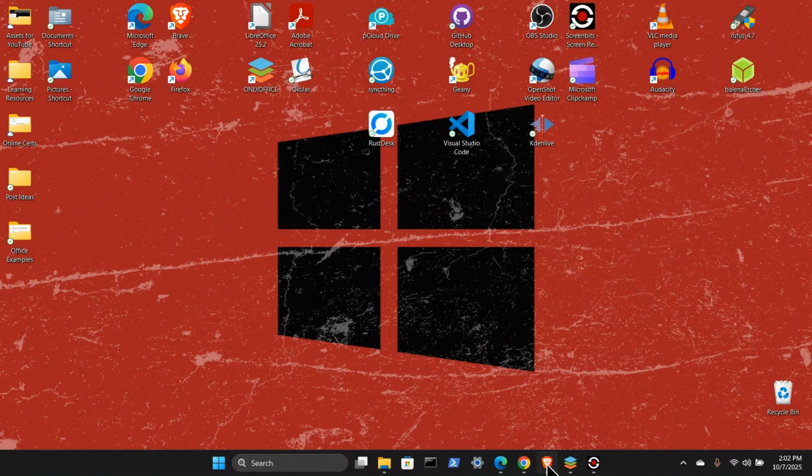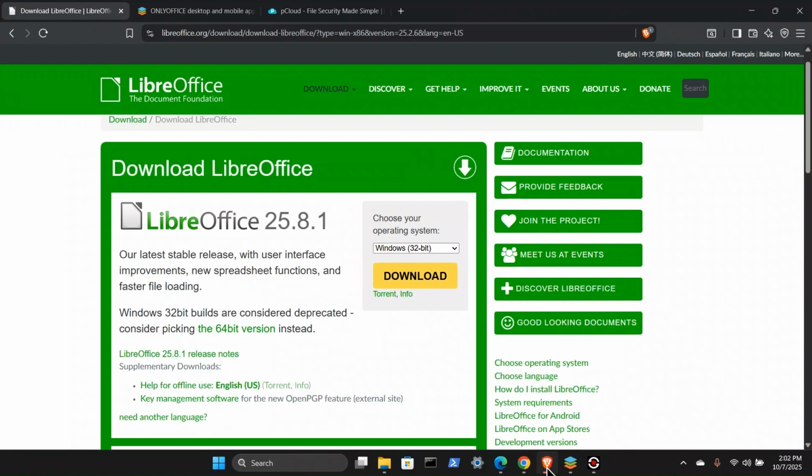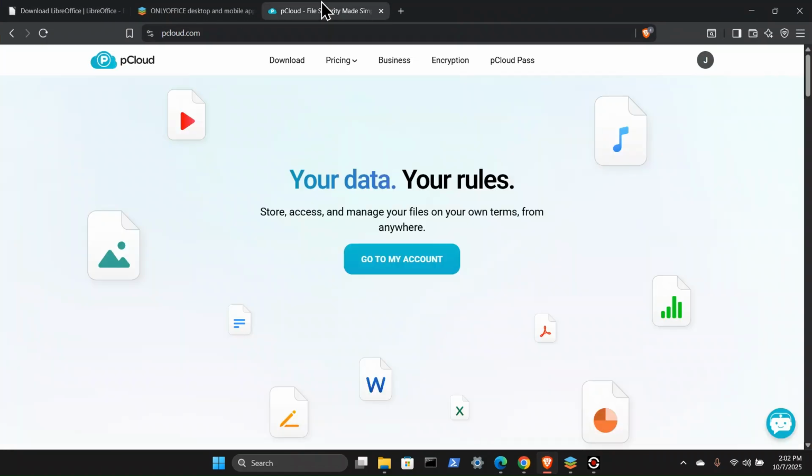And then last but not least, we're going to open the Brave browser once again, and then we're going to drop into the alternative cloud storage solution. So I would recommend pCloud. Now the difference between pCloud and the other tools that I've just introduced, this one is not necessarily free and open source. It does offer a free tier, but of course it is not open source like these other tools that we have just walked through.